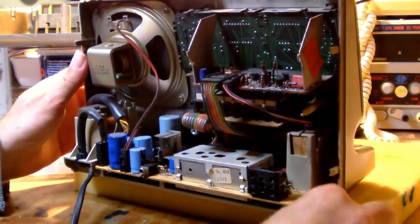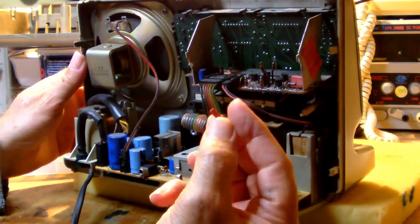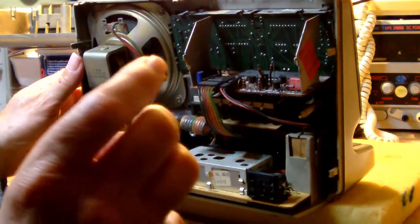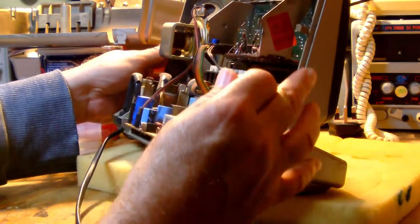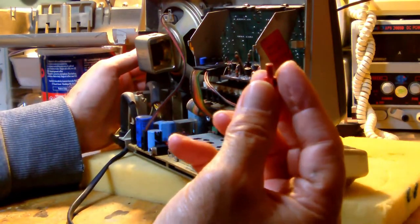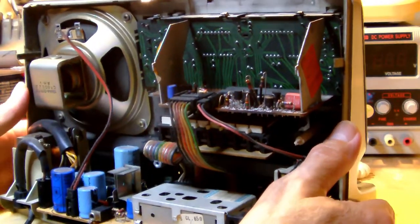Now let's see, what's this part here? It's like a little plastic red button of some sort which dropped somewhere out of here. I don't know what this is for. So what do we see here?